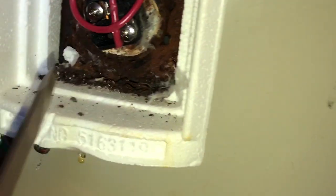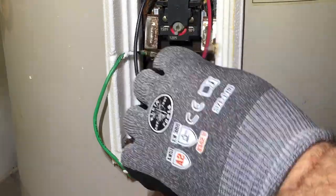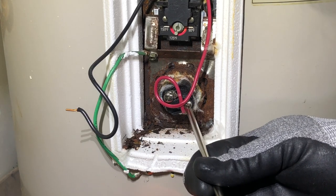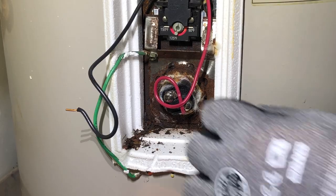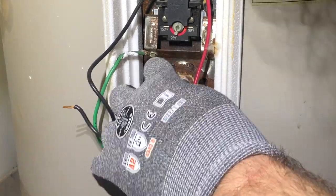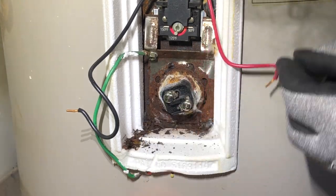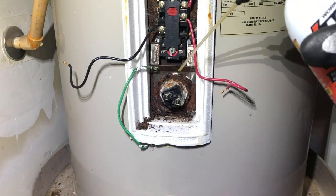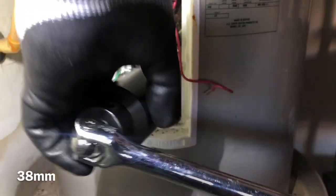And we're gonna go ahead and disconnect these. We know where that one goes. Only two wires. You just want to make sure that power's off. That's the big concern. Okay. I'm going to have to do it, but I got to use a little PB Blaster. So we're going with the 38. Had to step it up with the leverage bar.